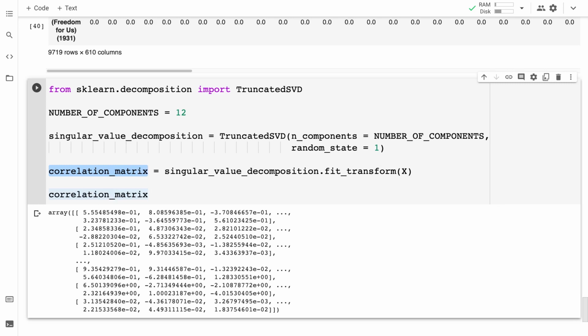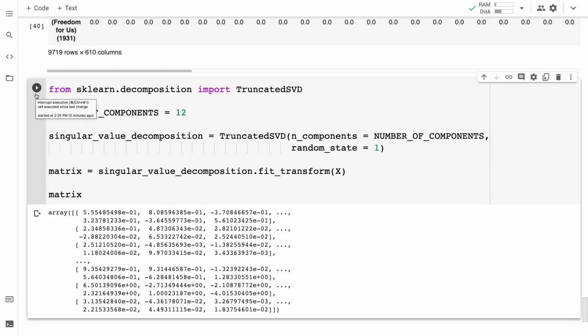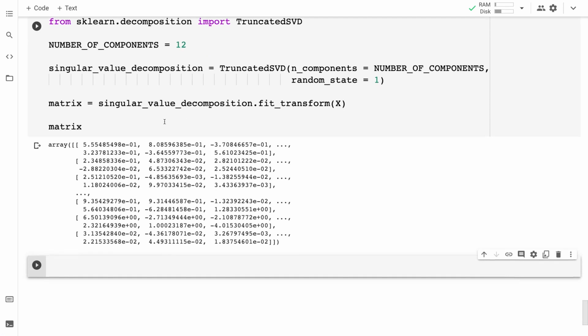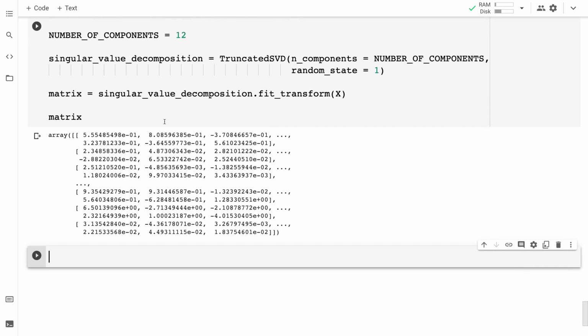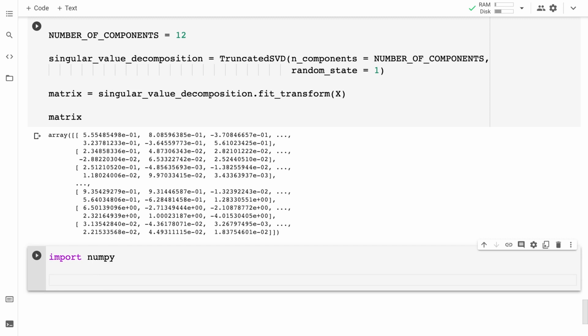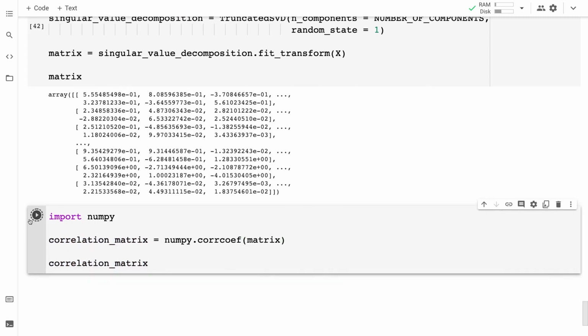Now, this is just the matrix really. If I want to make it a correlation matrix, then I have to use the function correlation coefficient. So let's do that. I'm going to use NumPy to write the algorithm for me, so import the NumPy library. NumPy is very commonly used because it has a lot of functions specifically for data science and machine learning. So I'm going to use the function corrcoef, and I'm going to pass in my matrix that I created. The result now, that is actually the correlation matrix, because we now have the correlation coefficients there.